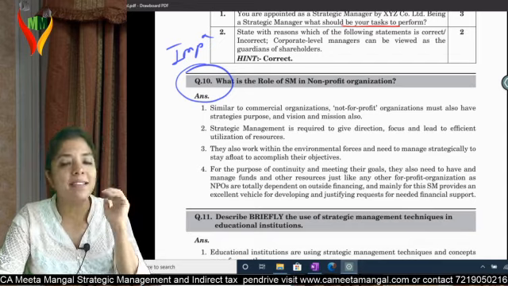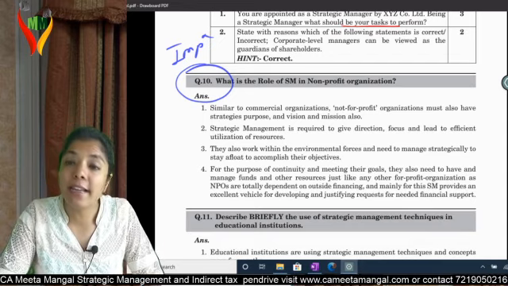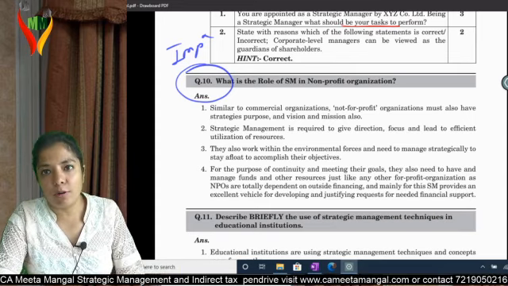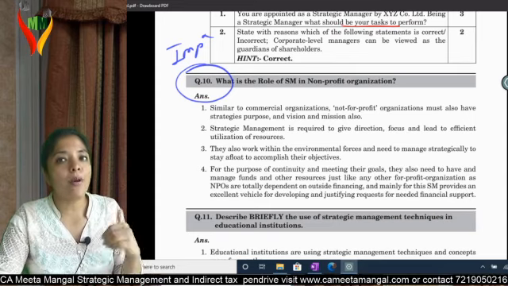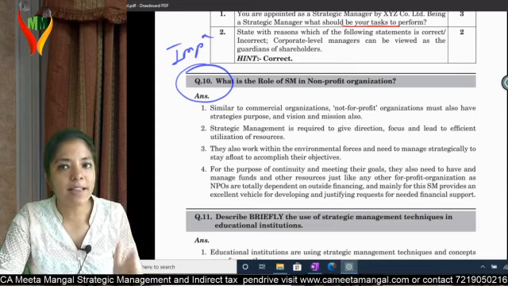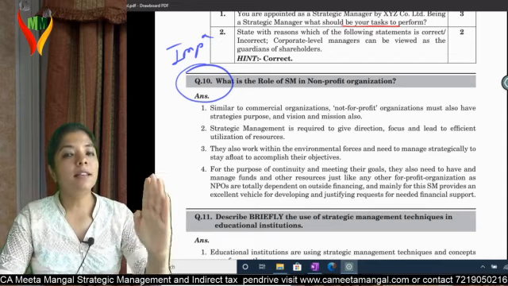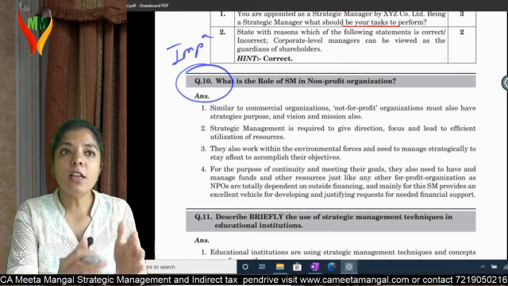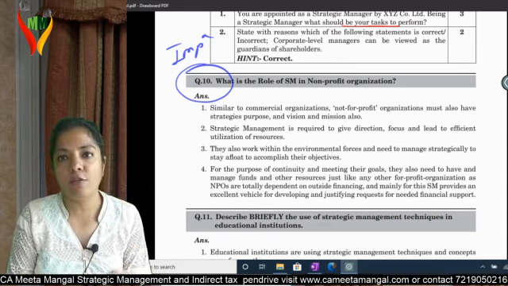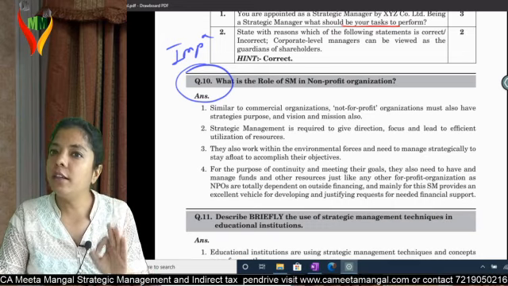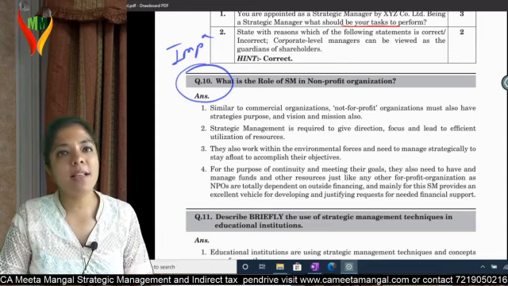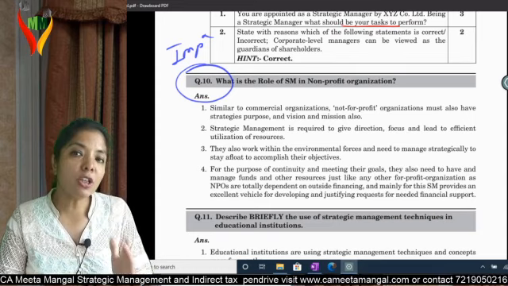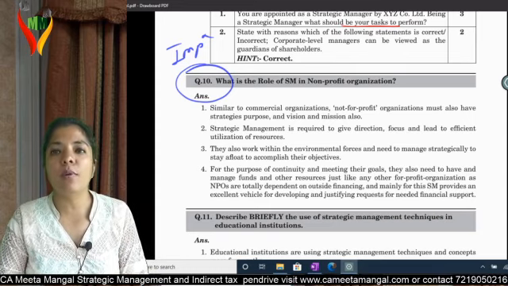When a case study comes into the exam, no teacher can teach you exactly what case study is going to come. Not practically possible. So what needs to be done? You need to be proactive and well prepared in advance, so that if a case study comes on this particular topic, this will be a part of my answer, and the balance will depend. These 4 points are common to all case studies of this topic, and what extra you write depends on the case. 70% of the answer is done when you write these 4 points.